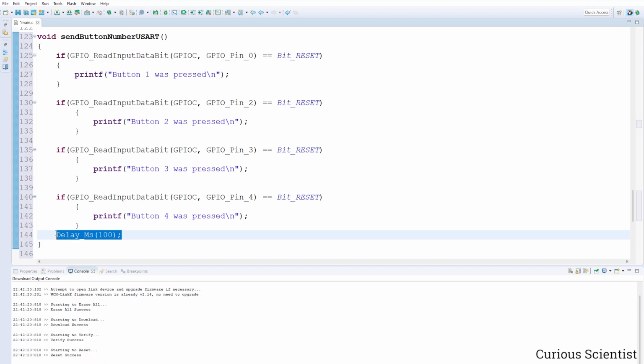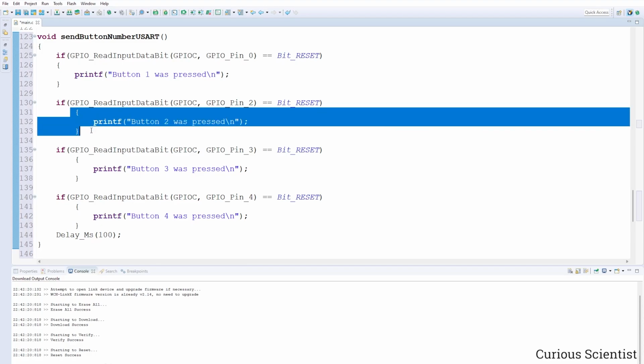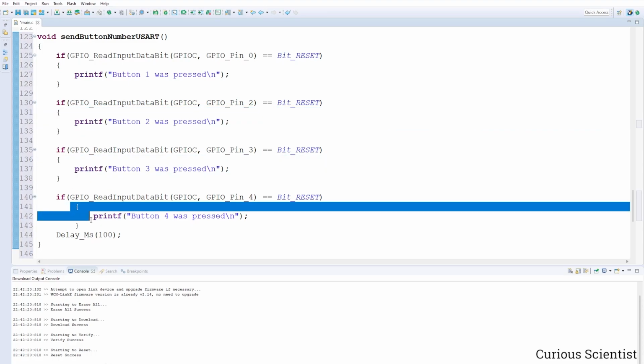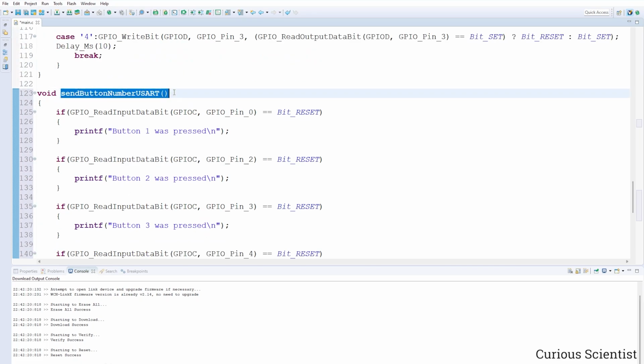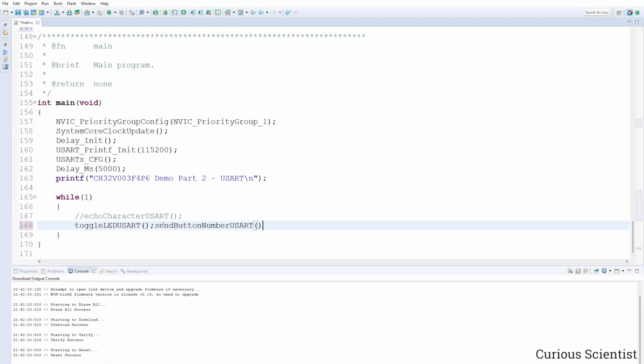So actually it is not able to read the status of the GPIO port or pin for 100 milliseconds. And that 100 milliseconds is enough for the bouncing to decay. So then when next time after 100 milliseconds the code returns to this part, to this function, it will not detect the bouncing, or in ideal case it will not detect it. So let's fancy up the code by some formatting and then copy paste again.